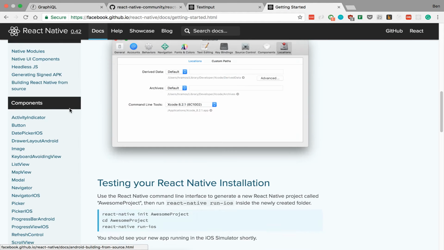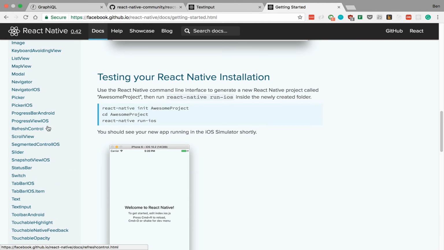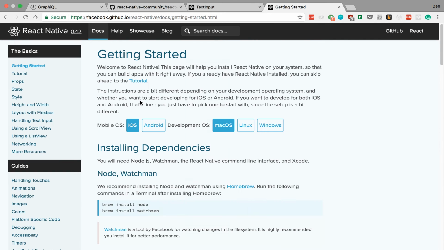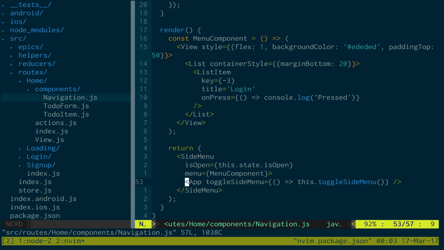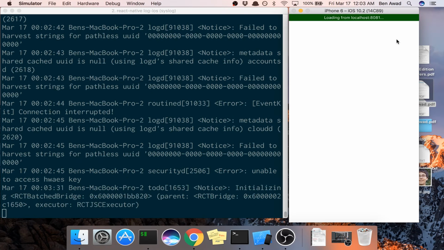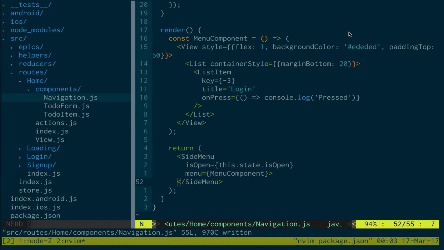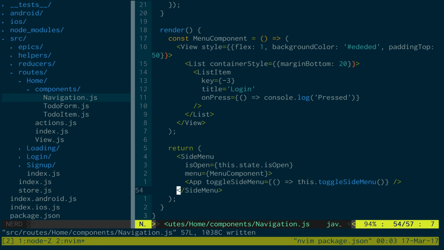Guides. Is there components? Here we go, components. There is no app component. The app component does not exist. Let's try deleting that just for kicks to see if it renders. It renders. So the app is what's throwing it off. Where are we supposed to be getting that from?